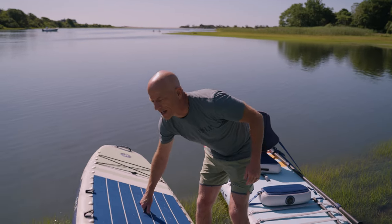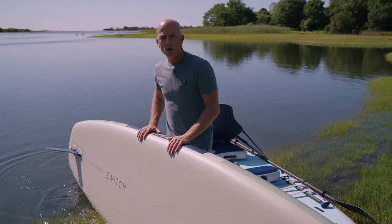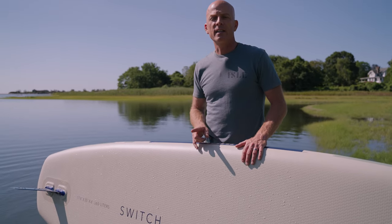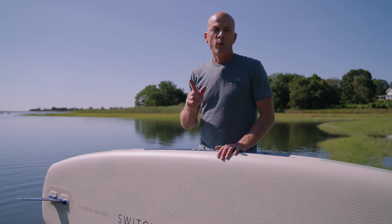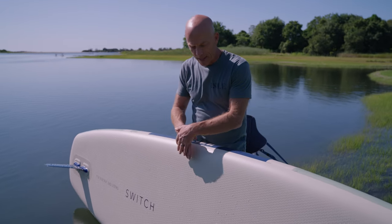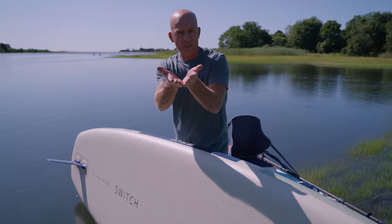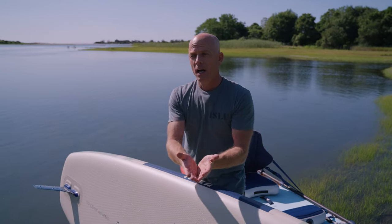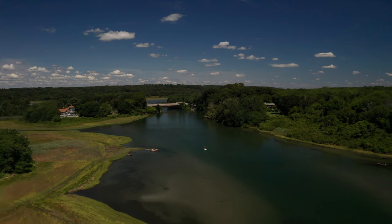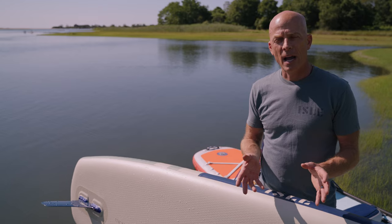Finally, we want to consider the fact that these are planing hulls. On these inflatable hybrids it is a flat planing hull — this flat planing hull performs great and paddles great, however there are specifics of technique for paddling these especially as a kayak. When you're out in choppy or open water there can be a disadvantage to these flat planing hulls versus a displacement hull, where the hull has more of a shape that sits in the water. In this case you're sitting on top of the water and the board tends to slide around; the fin at the back — the skeg — is what allows it to track, and that is going to perform differently than a kayak with a displacement hull. It can be a con depending on what you want to do with it.